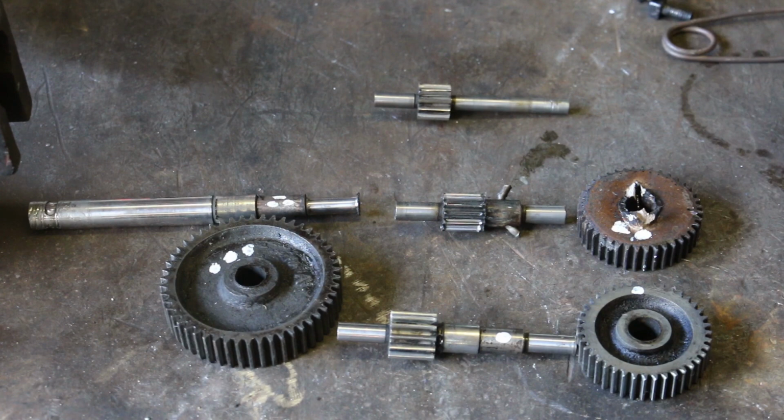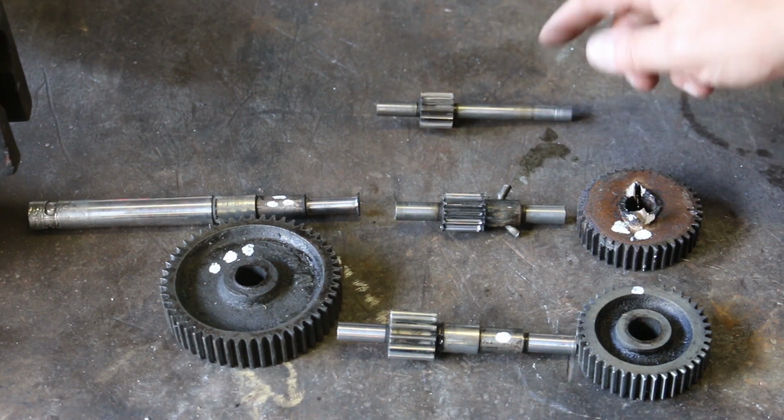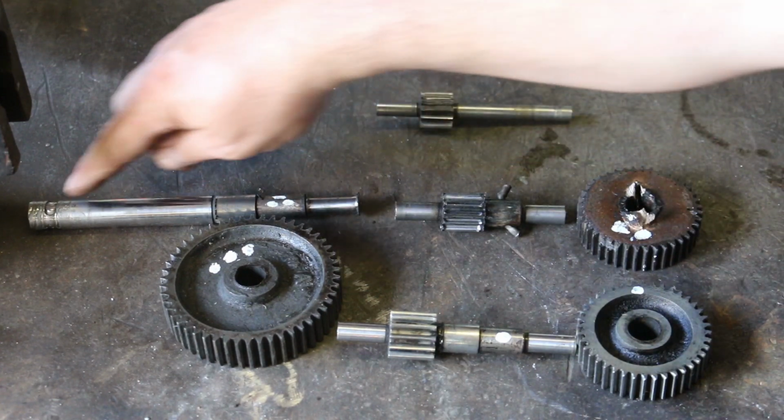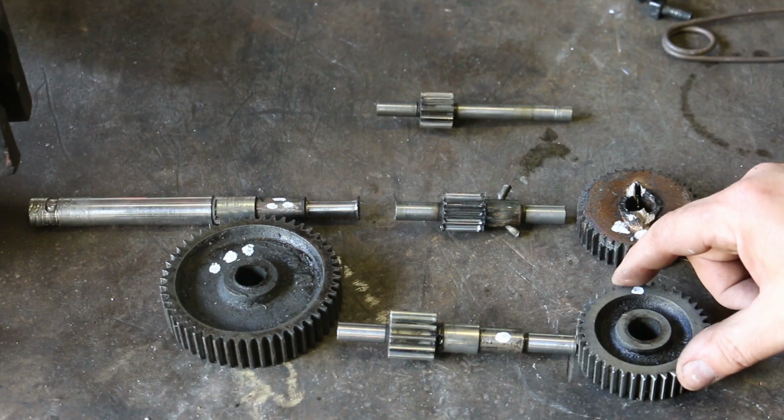All right, so we got everything apart now. So this gear doesn't have a big gear on it. This one just goes straight to the fan blades. This is, of course, the one with the handle, it just has the big gear on it, and these two both have a big and a small gear.